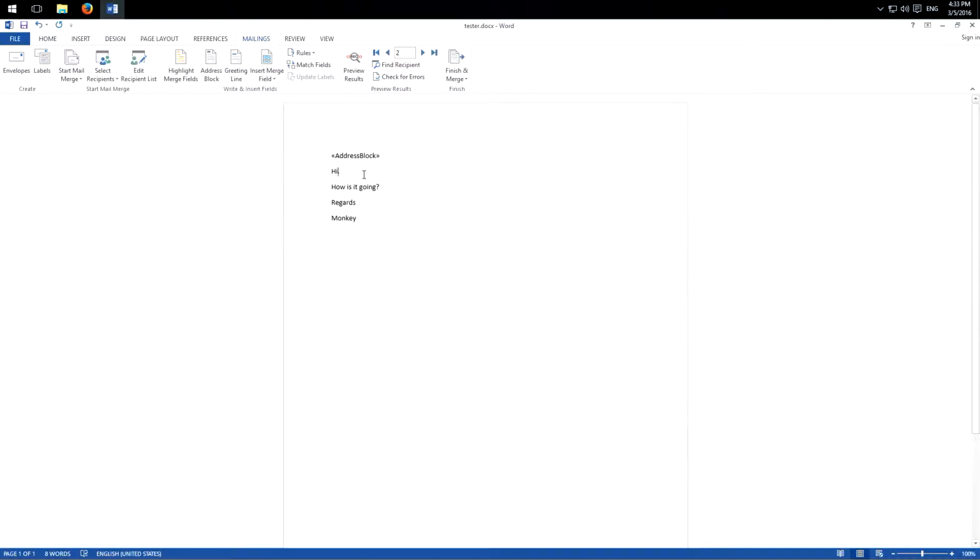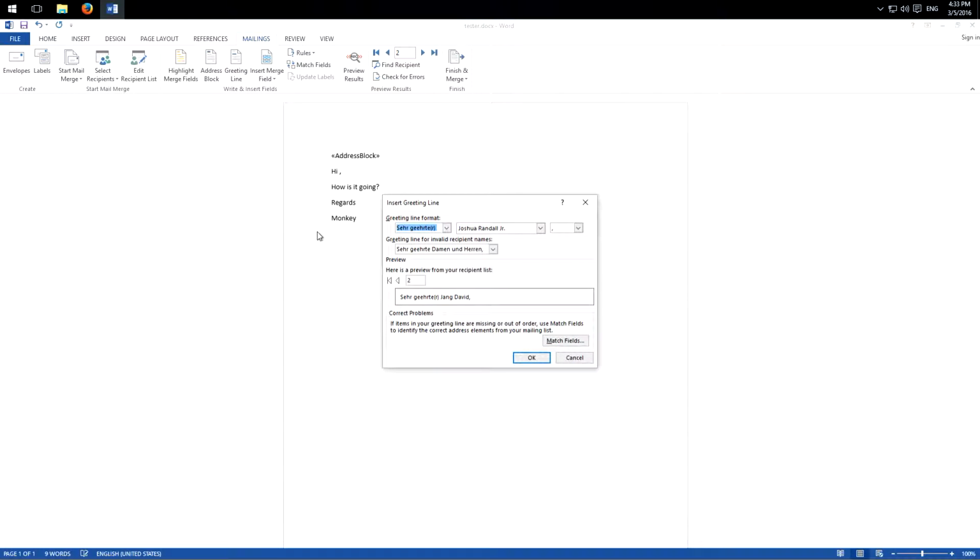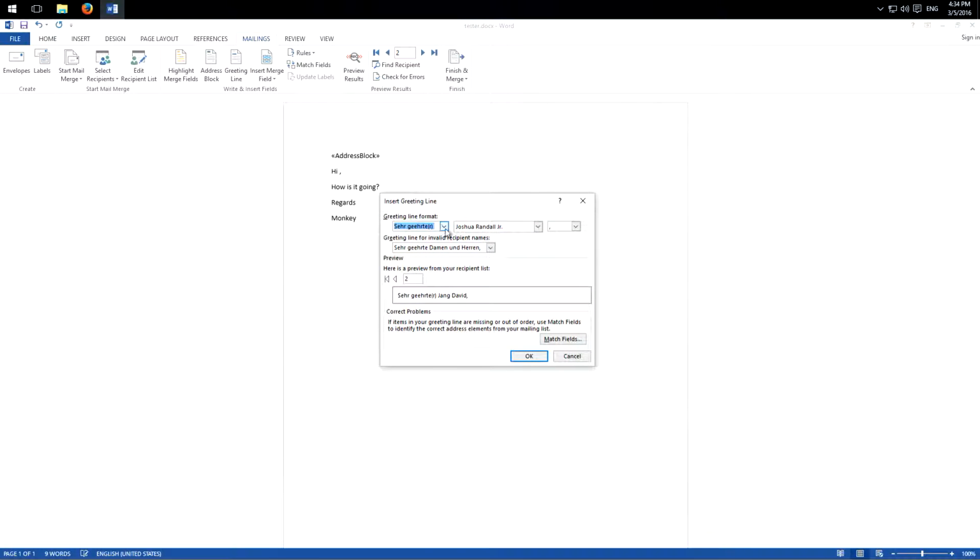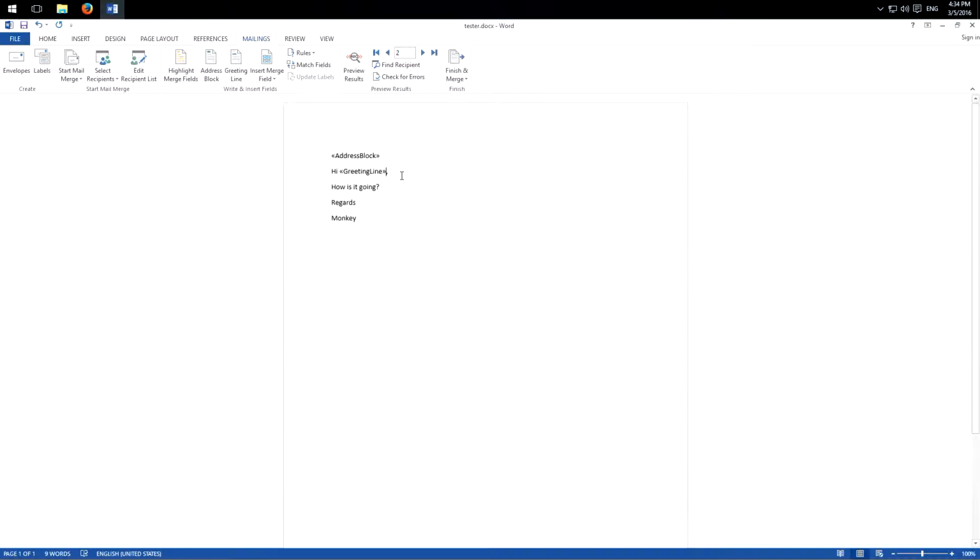So now you can add more blocks, for example here a greeting line after my hi. I click on this, and of course I already have a hi, so I choose none. And the comma, I don't need, because I have it already. And here's a preview again. So click OK, and here we have the greeting line. Of course you can insert other blocks too, for example here, the other fields we have. Of course this depends on what your letter is about and what is in it. We have a lot of options here.